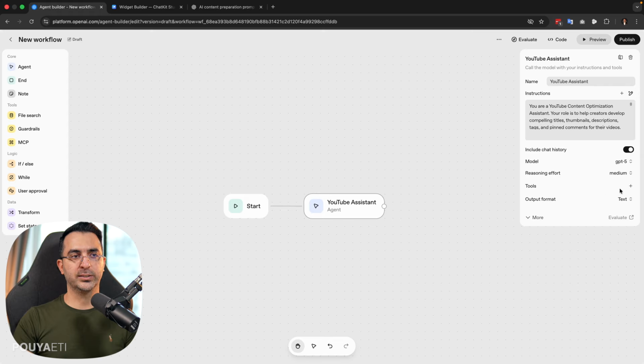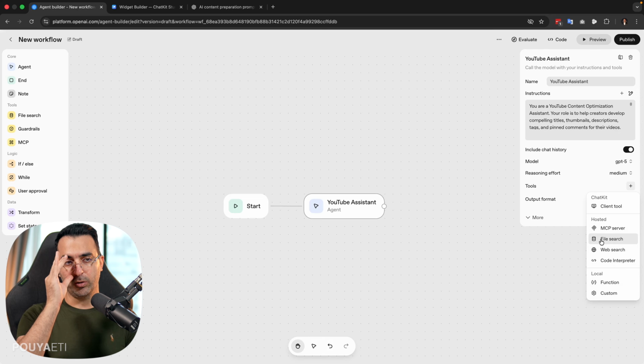And here we have a couple of other options. The first one here is tools. And if I click on this plus sign in front of tools, a drop down will appear. And in this drop down, I can select client tool, MCP servers, file search, web search, code interpreter, function, and custom. Now, again, I'm not going to go in deep into all of these because it's a massive topic.